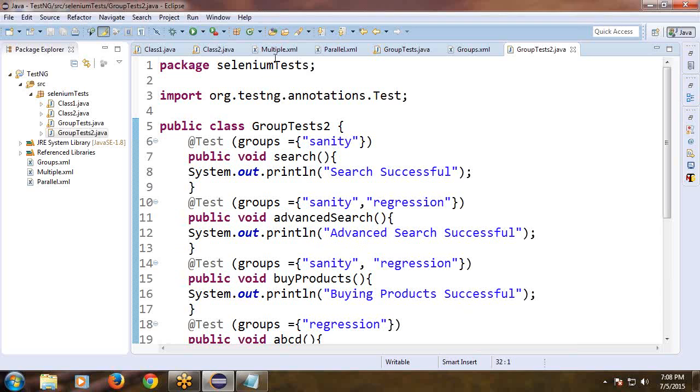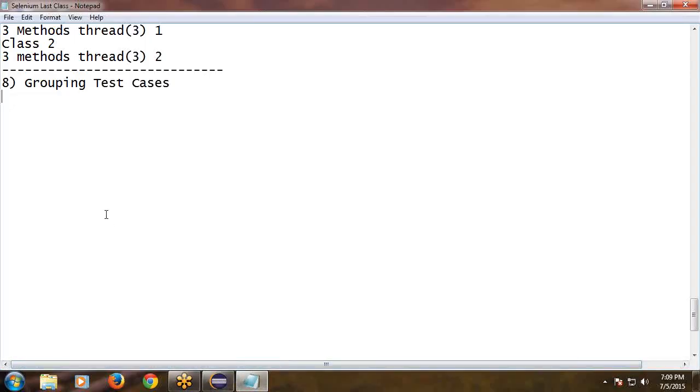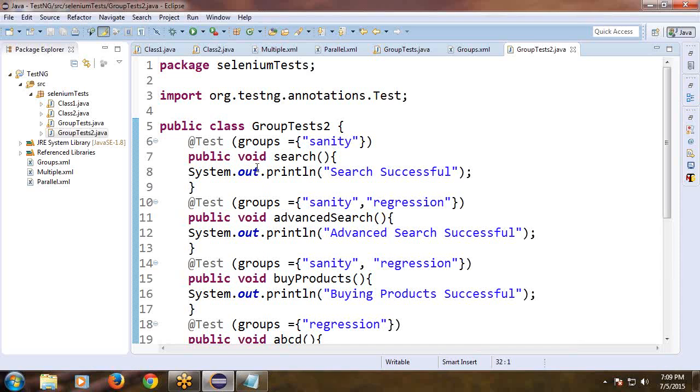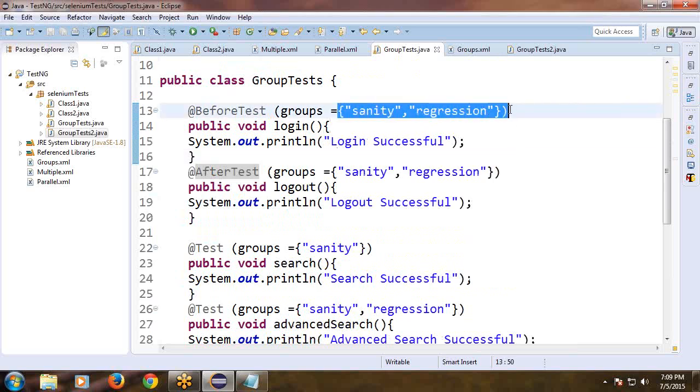Earlier who asked that question for multiple tests? Hello? Yes, sir. This is Madhavi. Not Madhavi. Somebody asked. Shalini? This is Shalini, sir. You try the assignment. You try the purpose of before tests and after tests. It is working for a single group, but it is not considering multiple groups. I replaced before class, after class for a single class, and before test and after test for multiple classes. Here in before test or before class, multiple groups working, na? Yes, sir. Multiple groups working. Okay.